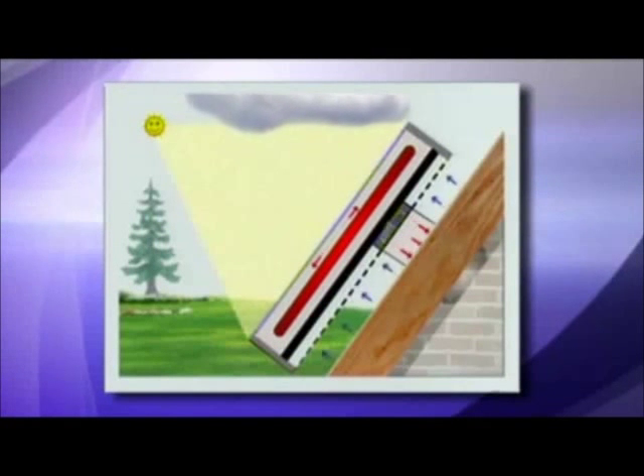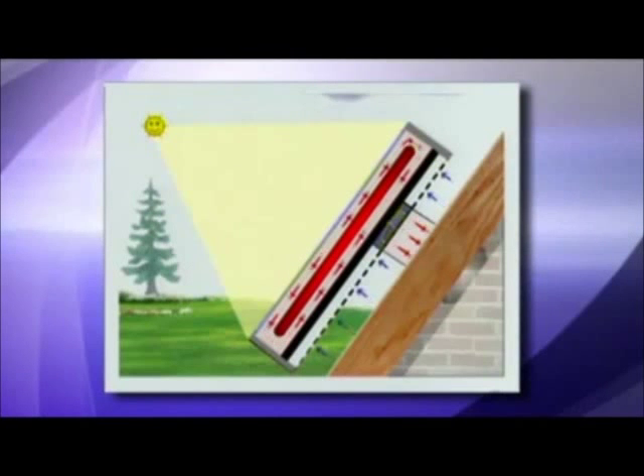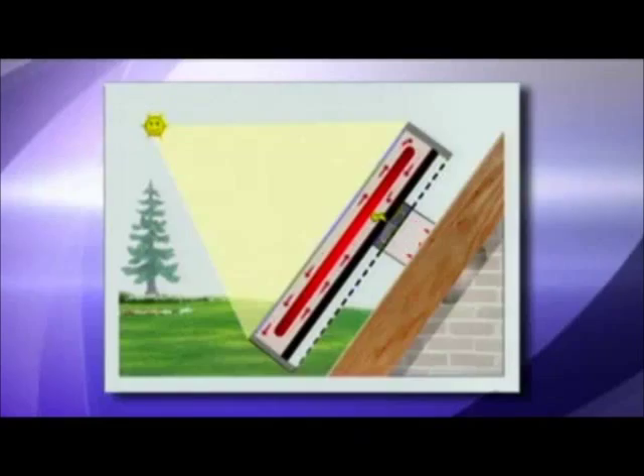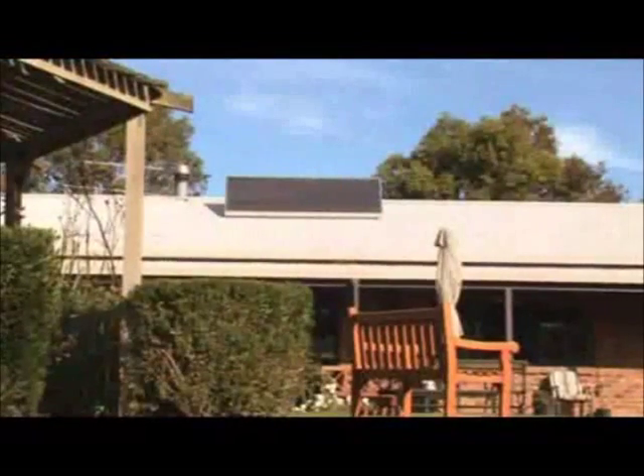The Solar Venti is an ingenious maintenance-free device. It uses the sun to warm fresh air in the solar collector, then ducts the warm air with a fan powered by a built-in photovoltaic panel to where it's needed inside the house. It costs nothing to run and in a climate like Australia provides significant heat gain inside a reasonably well insulated house.